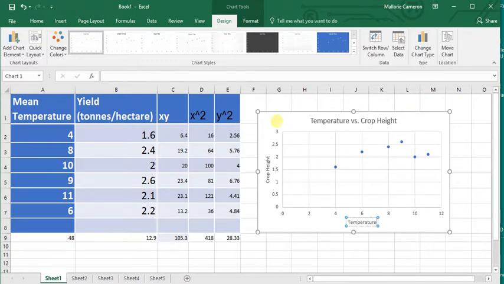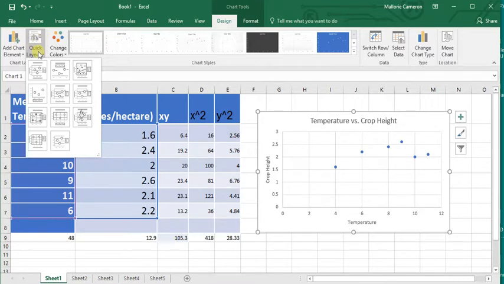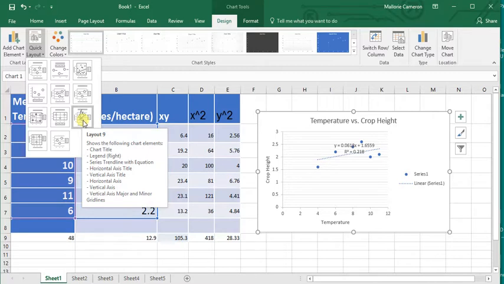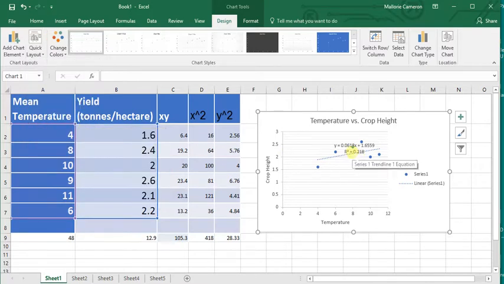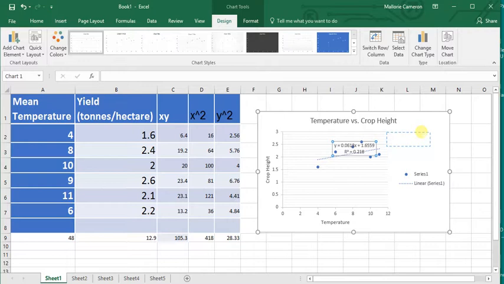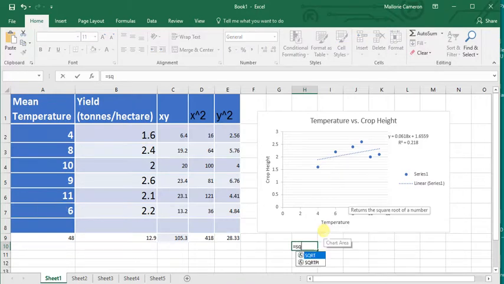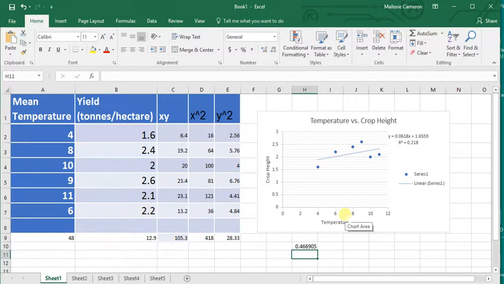We talked about these. Now, if we want to actually insert the line of best fit, I personally just go to quick layout and I go to this one right here. The one with the f and x on it, if you click on that, it gives us the R squared. So when we look at this R squared, I would just square root 0.218 and I would see what I get. 0.4669. That's exactly what we got for our correlation coefficient.